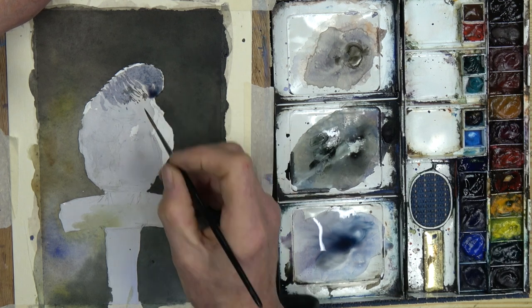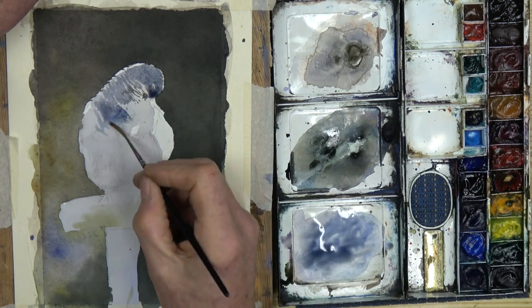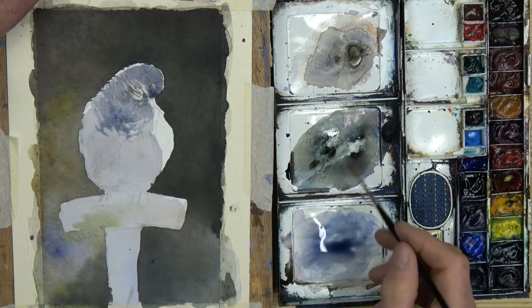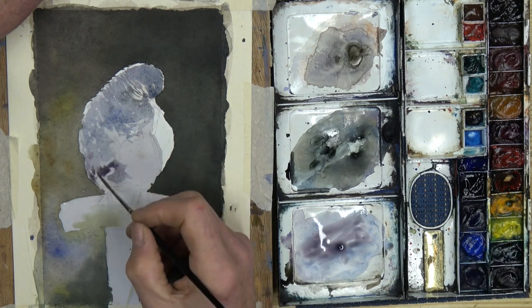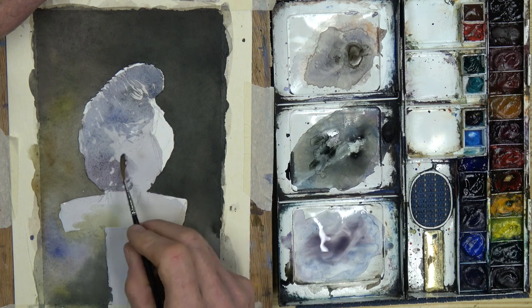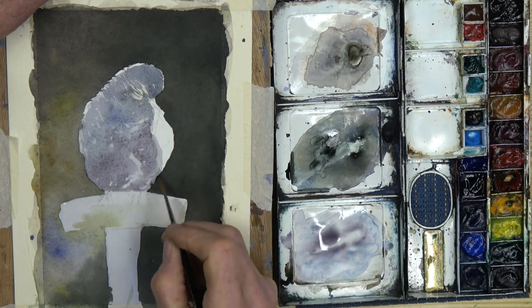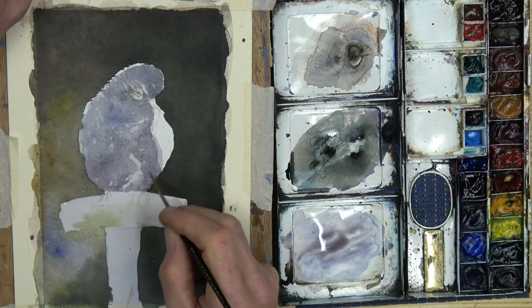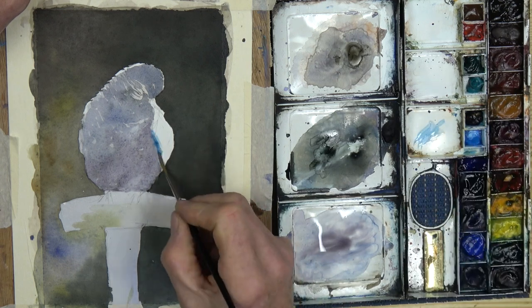And I'm bringing a little bit of warmth, a little bit more magenta, as I come down the bird's chest. And I want to define that because the feathers, where the bird's neck is sort of twisted and tucked in, it opens up the feather structure, so you see into the feathers and get that much more sort of lights and darks happening with the feather structure at that point. And of course, where the body and the chest is coming down and going into what is effectively its tummy and back towards the tail, then it again is further away from the light, so there'll be that much more definition of shadow there, and it also gives a contour to the bird.